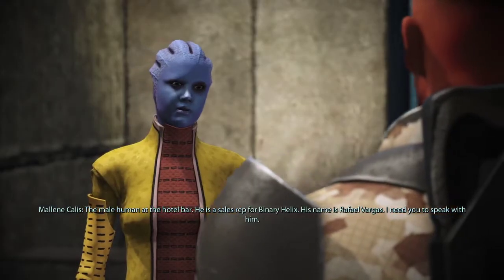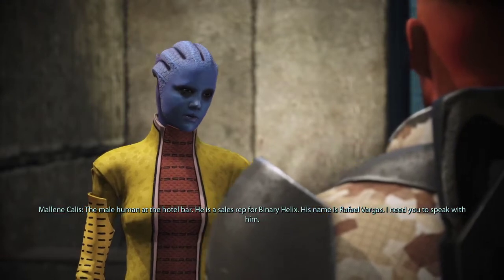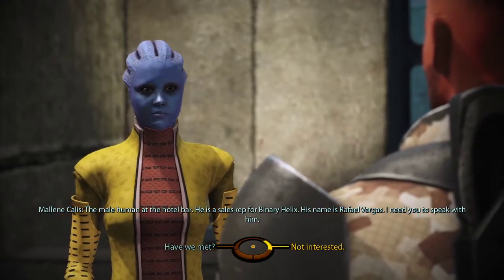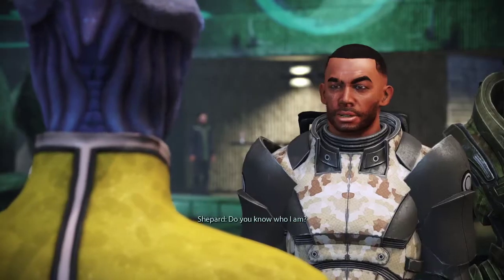The male human at the hotel bar? He's a sales rep for Binary Helix. His name is Raphael Vargas. I need you to speak with him. Yes. Do you know who I am?